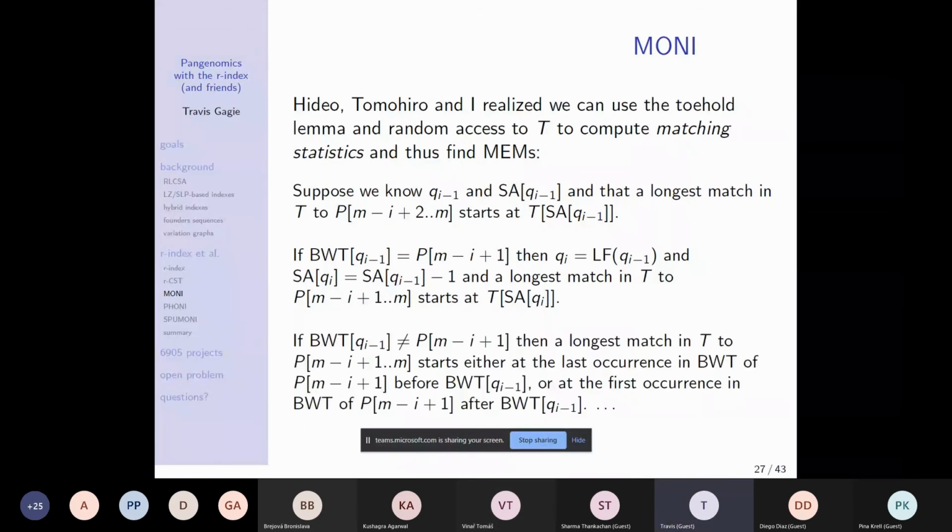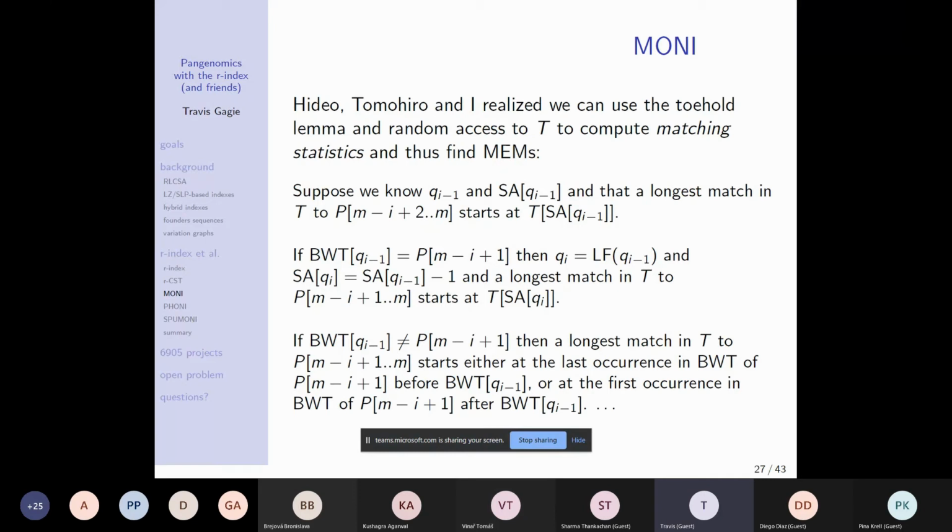If it doesn't match, then the preceding occurrence. Now, if you had the interval for the suffix, then maybe you're not going to have the character you want in the pattern in that interval. But it means if you're looking for a longest match, you're going to be jumping either to the preceding one or to the succeeding one, because these are lexicographically ordered.